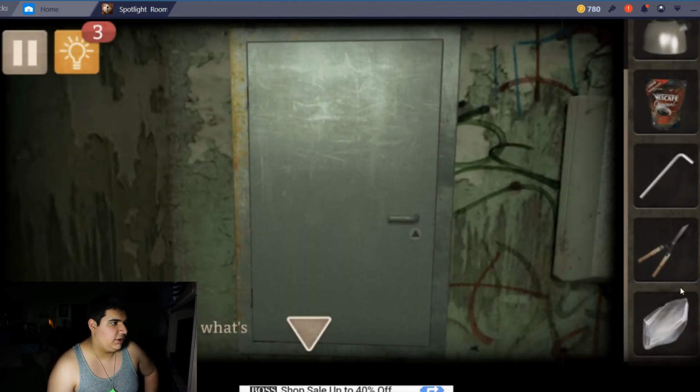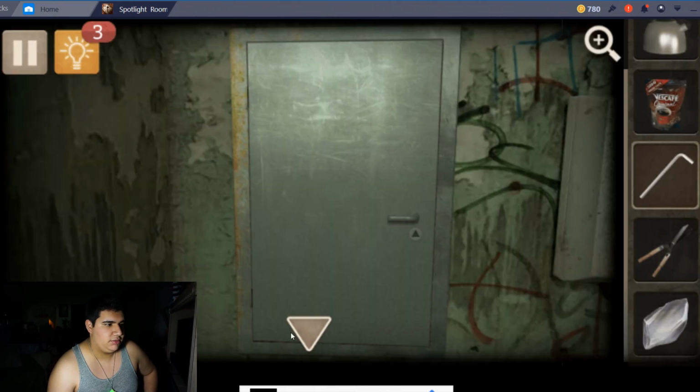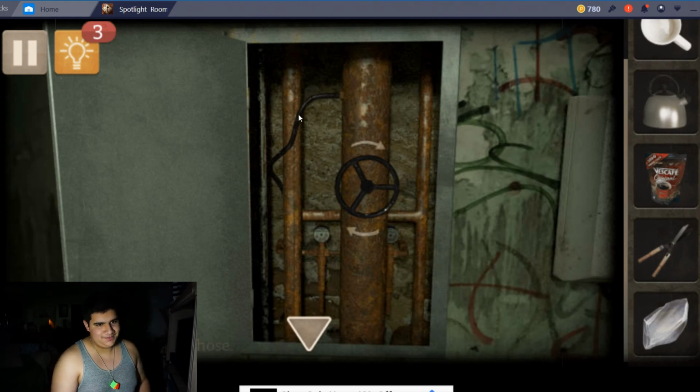I don't know where the card is, to be honest with you. Could be in here. I haven't been able to open this thing. It has a triangle in it. What is this? Triangular. Wow. Okay.